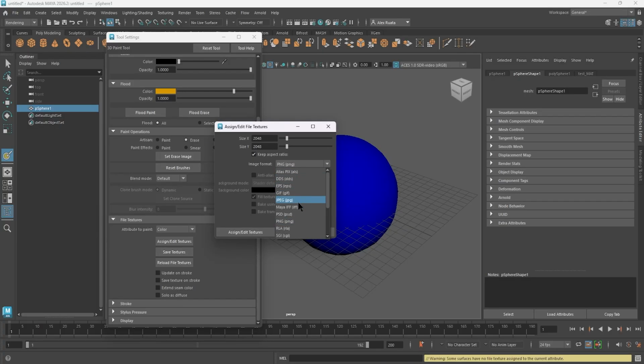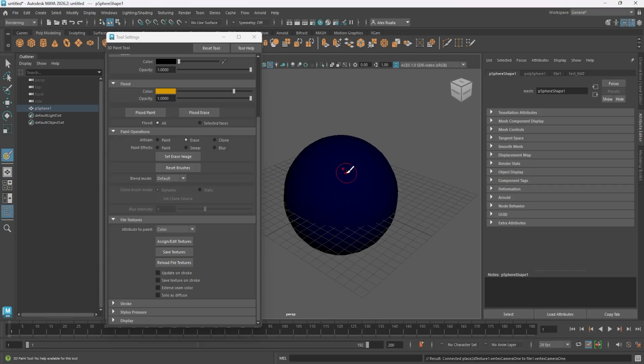We discussed before that the textures come in all different kinds of image types. JPEGs, PNGs, Targas are in here somewhere. Yeah, there's Targas. TGAs are in there as well. Most commonly, you're probably going to be using PNGs for textures, so I would select that. You can also select JPEGs if you want to, but PNGs are the most common format, so we're going to select PNG. And we're not going to mess with anything else because we can't actually mess with anything else, so we're just going to assign/edit the texture, and there we go. A texture file has been assigned.